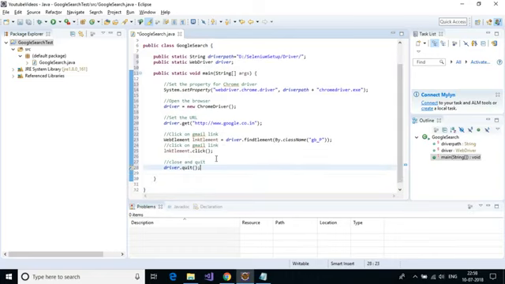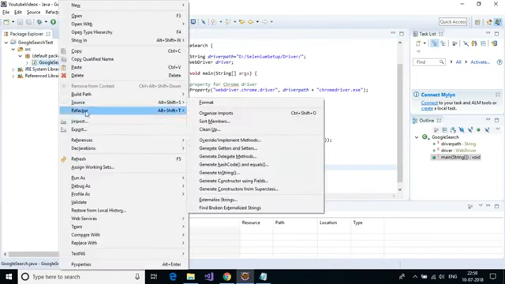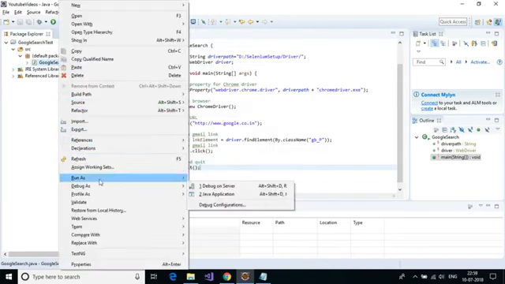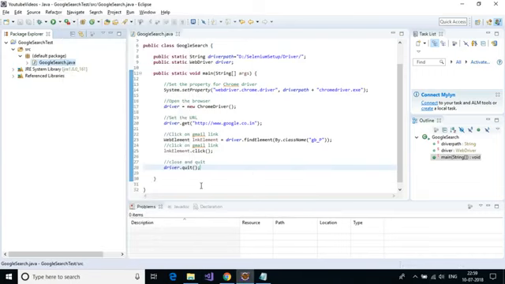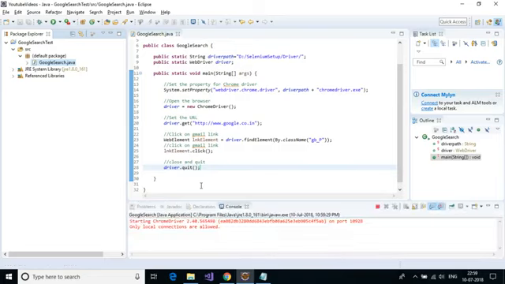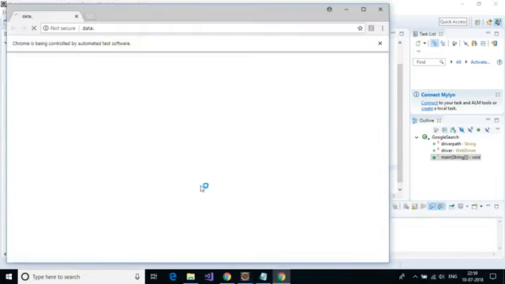Let us run this and see what happens. Okay, so now we need to save this first. Right click on this, run as Java application. There you go, it is opening now.